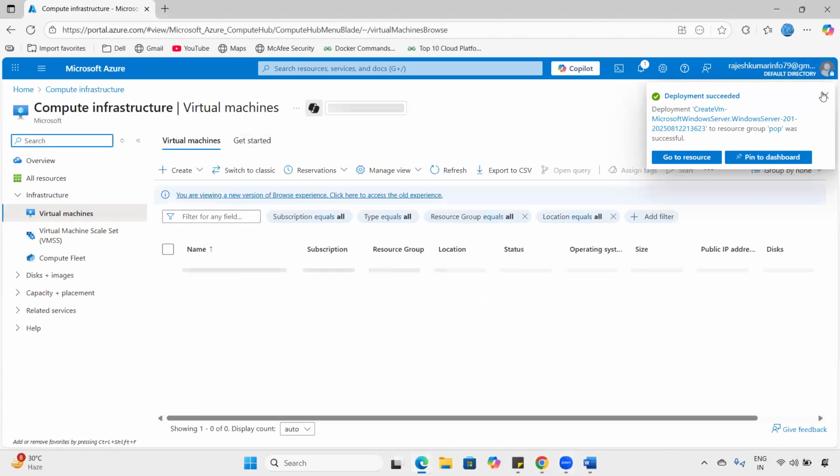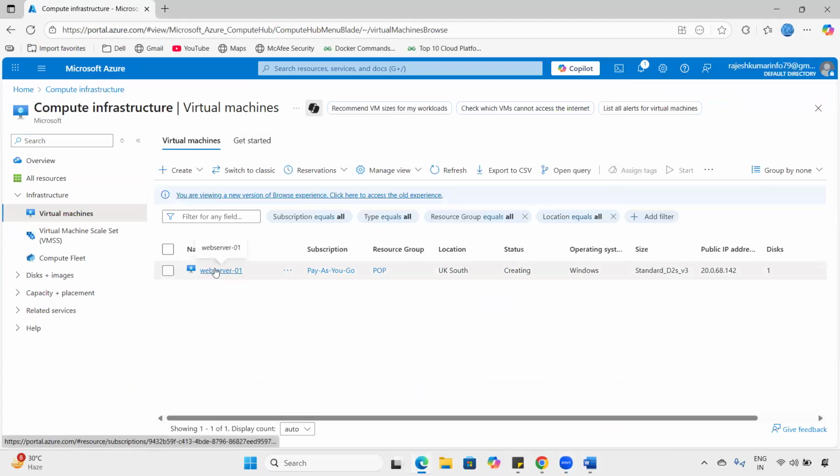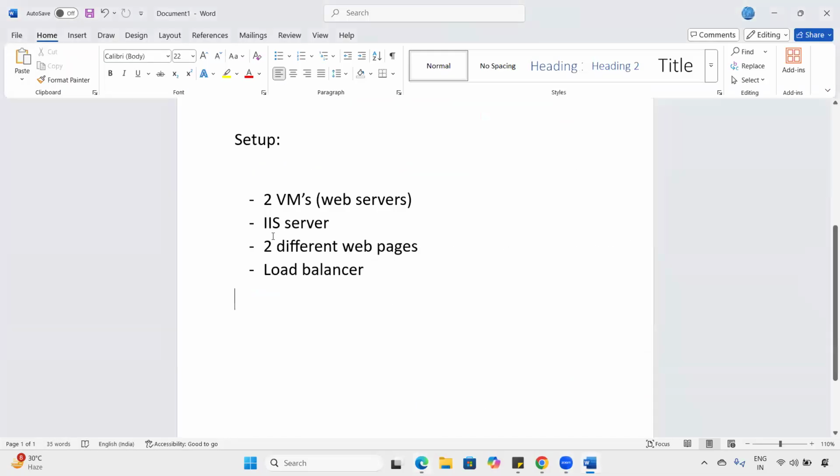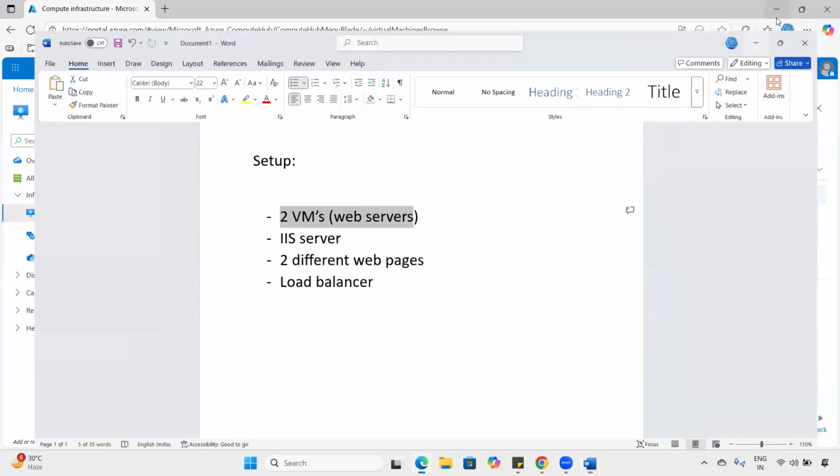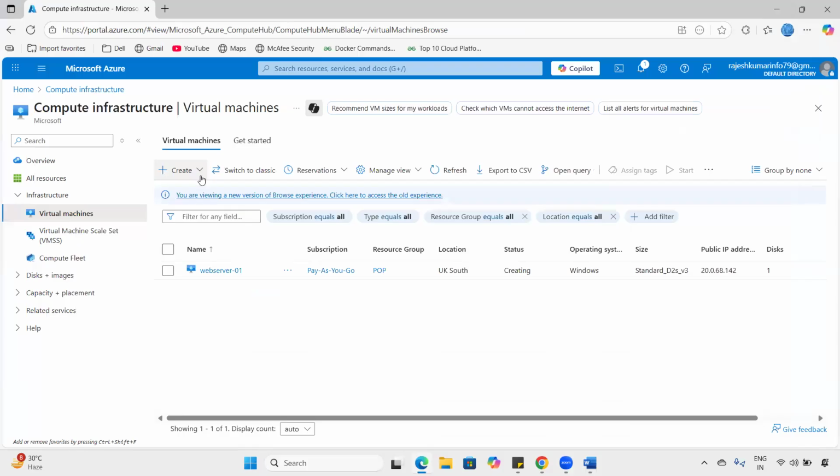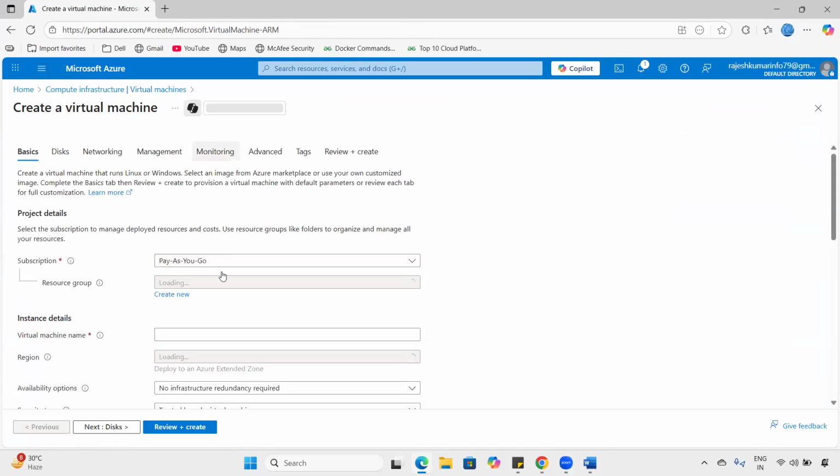Now, if you go to the virtual machine, you will see the first VM is ready. Now I have to deploy the second VM as well because I want to create two virtual machines. So let's go and create the second VM.